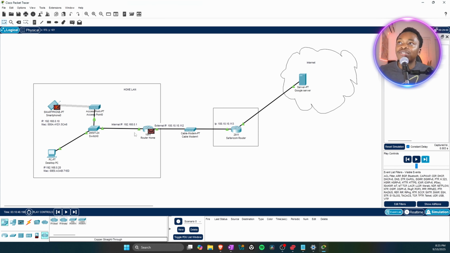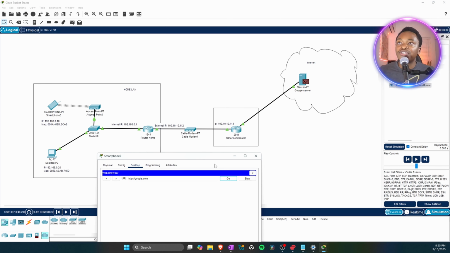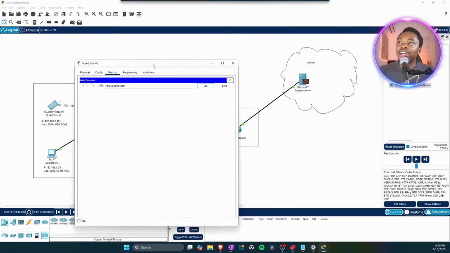Now hii router itaisend out. Let's send it out, and then ikishatoka hapo inaenda kwa Safaricom, which is your internet service provider at this point, your ISP. And then now Safaricom inatuma to Google. So that's the internet out there. Ndio hiyo ikaland ikafika kwa Google. Now if you even look at your page, bado haijarudi, you know. So we have not yet received a response. Let's go and get this response now.